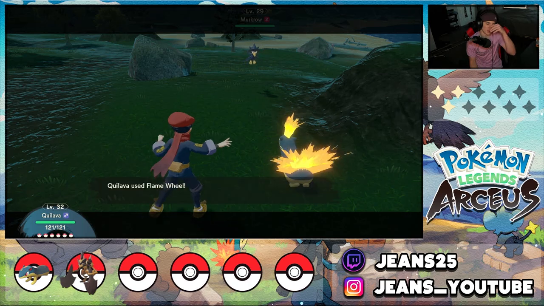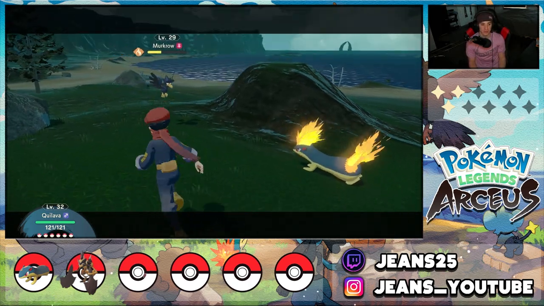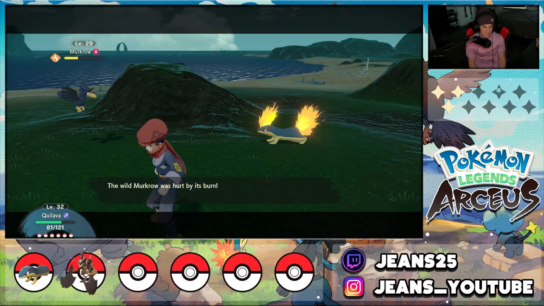But I'm going to hit this thing with a Flame Wheel and then see if we can actually just catch it with a Pokeball. Probably make our life 10 times easier. We burn it. We give this thing a burn. Look at this thing. He's going to Night Slash up on my Growlithe. Chill on me, man. Chill on me.